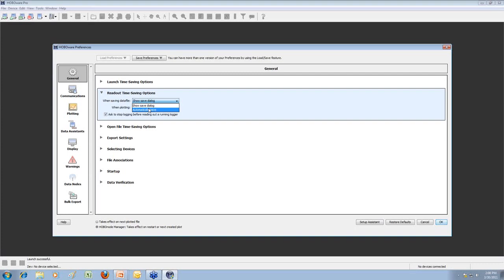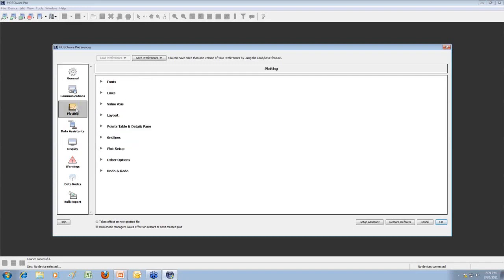So what I'm going to do is just click automatically save. And then what I'm going to do also is bypass the plot setup screen. So I just automatically plot. And what I will leave checked here is to have the software ask me if I want to stop or don't stop the logger from running. In this case, I'm just doing a short deployment, so I want to stop the logger, so I want that pop-up to actually happen.